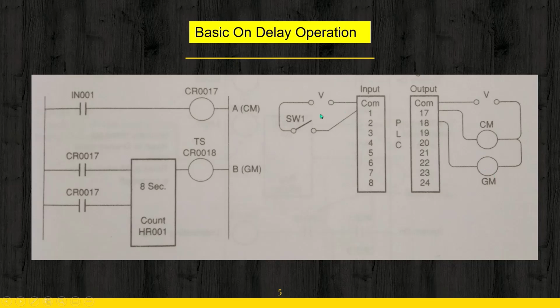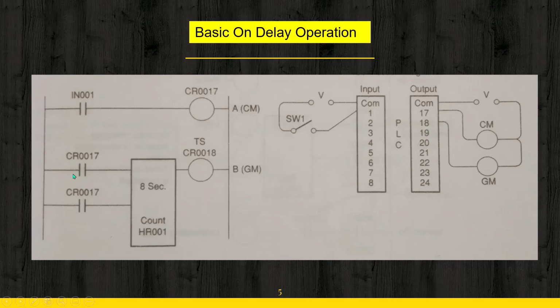Now you can find that once we put on this switch, this coolant motor will start immediately. After the coolant motor is started, you can see that this contact which is associated with coil number 17 or terminal 17 will also be closed, because earlier this was open, because this particular thing was not started, because this switch was not on. Once this switch is on, this contact will get closed.